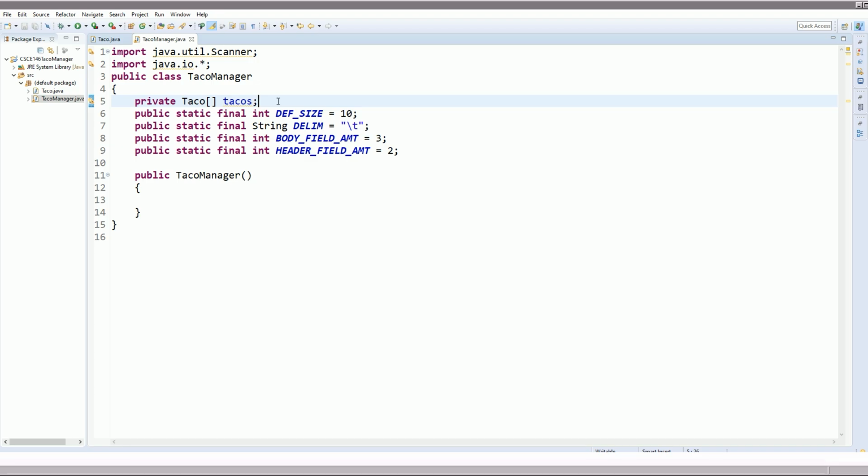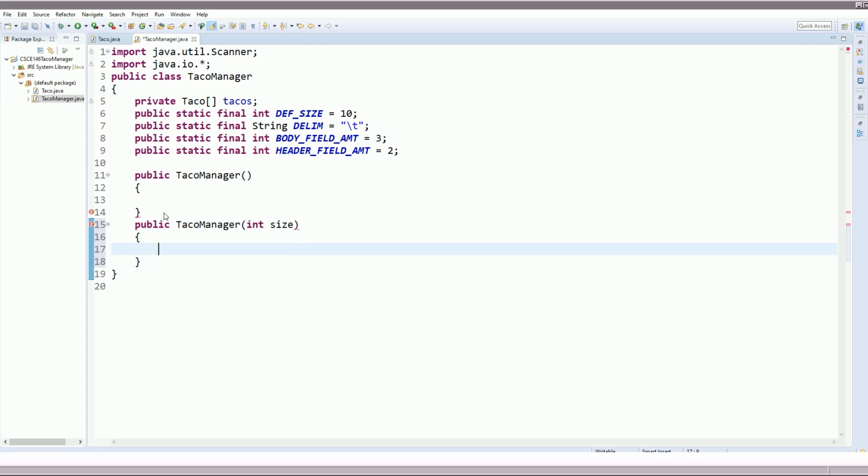So in fact, I'm going to skip ahead a little bit and start addressing the parameterized constructor. Instead of how I would normally write it, I'm going to write my parameterized constructor like this. Public TacoManager(int size). The thing is, I want to protect this information because that's what we're maintaining. We're maintaining this collection of tacos. I don't want to give access outside of this TacoManager because this is the thing that is adding, removing, sorting, printing, and everything that needs to manage this thing.